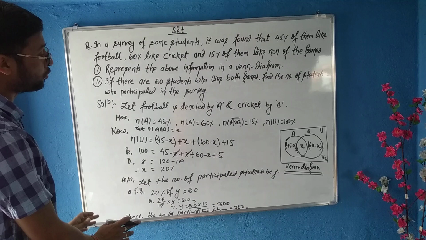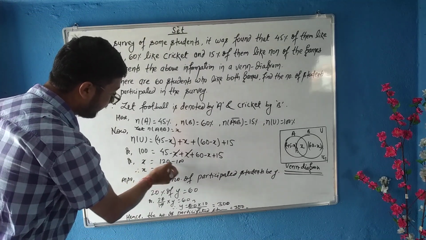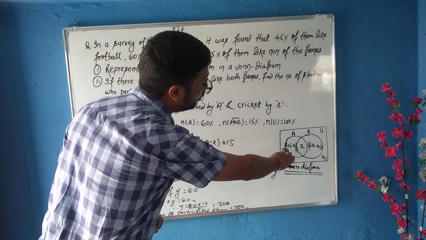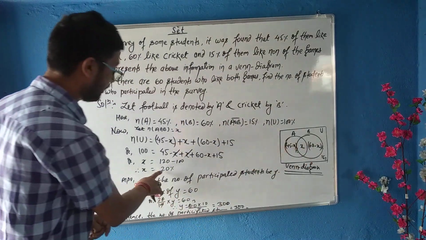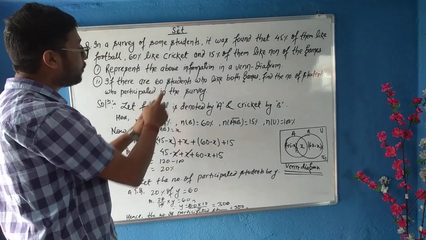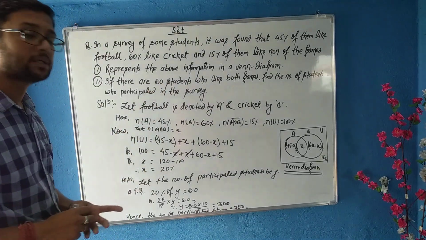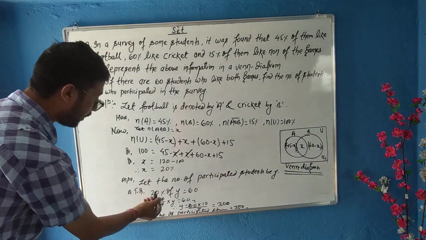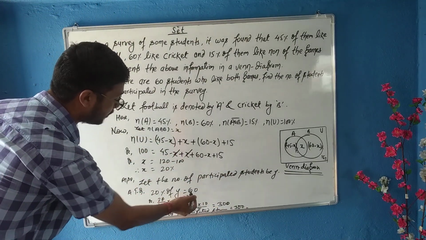Y. Now according to the question, 20% is the common part, meaning both those who like both the games is 20%. Again, a number is also given here: 60. So this 20% should be equal to the number 60. So the total number is y. Now all of you know 20% of y should be equal to 60.